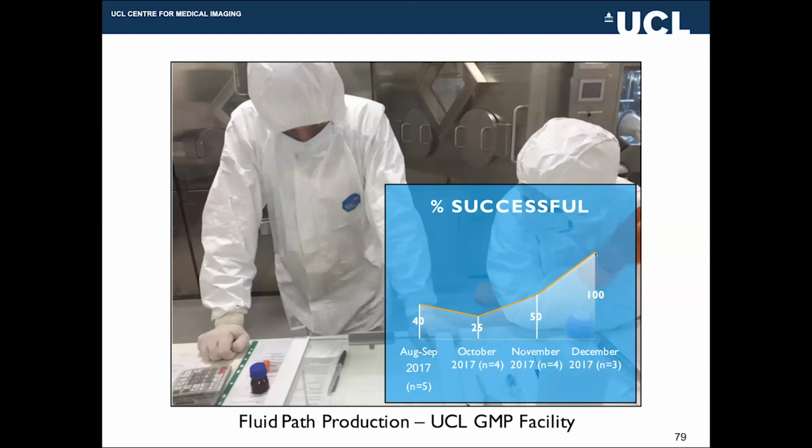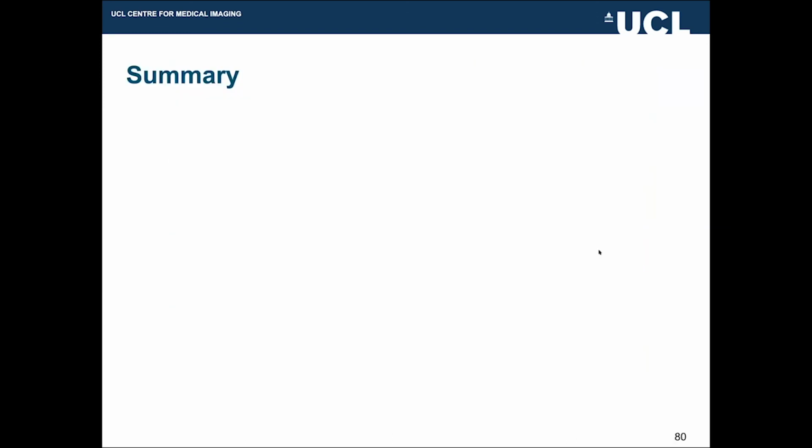And so just to finish on a high, this is the success rate now for filling and injecting, and our success rate in the last 20 patients, we've managed to inject 19 out of 20 and get good results. So it's a long process to go from concept into a technique where you can get it repeatedly working, and you can start thinking about the exploration of what it might mean.